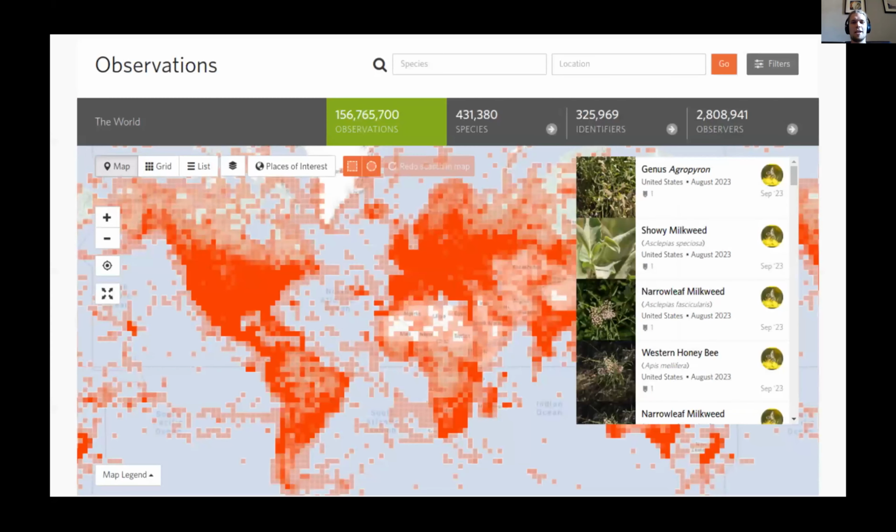I want to have an application to identify plants. And oh my goodness, there are so many observations around the world and so many species identified in this application already. But now the question is, is this only for me to collect the observations, or will it actually help me to identify those plants?